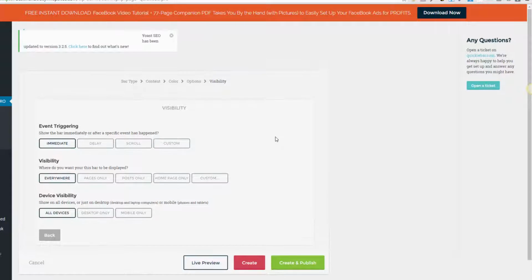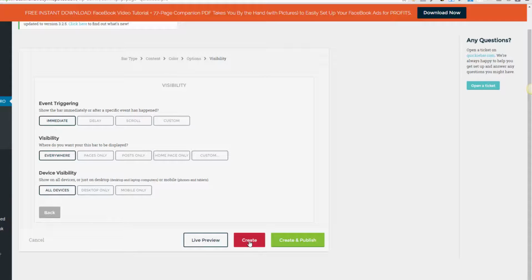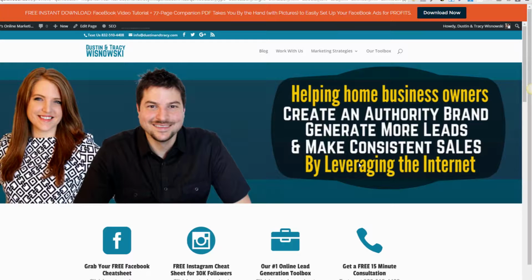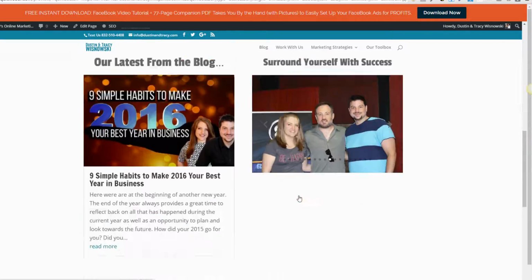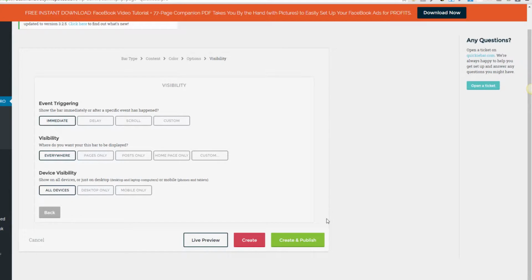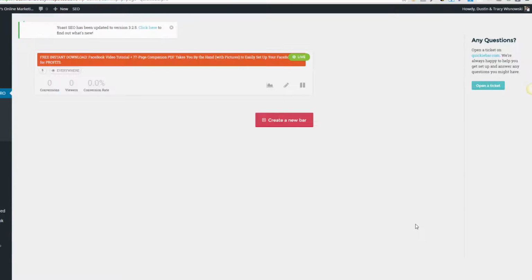And so once you have everything that you're ready, you're able to just click create or create and publish. You can also click a live preview. So that's really cool to see how it will actually look on your blog. So you can see, obviously, if I did this color, it would definitely stand out from the rest of our blog. But I could also do something with the yellow or some other colors that we have, whatever you want. But that's what it's going to look like. Super cool feature. So you can click create and publish.